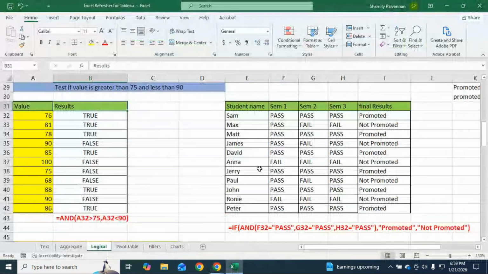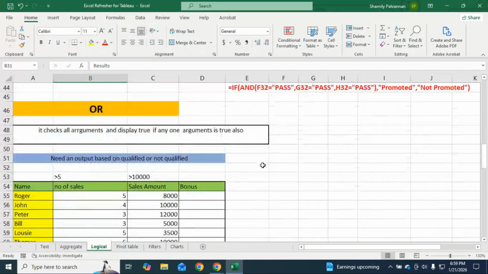So let's come to the next one, the OR function. So OR is going to check, as I told, IF works with one single condition, and AND works with multiple conditions and gives the output as true only if all the conditions are met. The OR function is again going to check multiple conditions. But in this, out of several conditions, if any one condition is met, I am going to get the output as true. OR is going to give the output as false when none of the conditions are met.